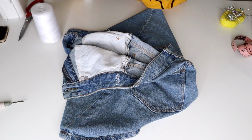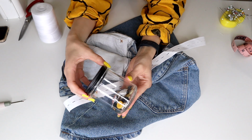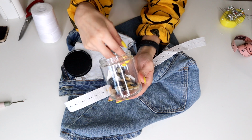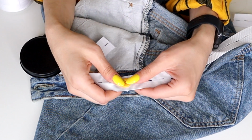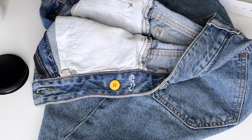So to figure that out, I have my elastic and a jar of buttons, and I'm just going to find one that fits comfortably through the hole. But you still want to make sure it's not too small because you don't want it to slide out when you're moving around. So I'm going to use this yellow guy, and this is all on the inside so you're not going to see it.